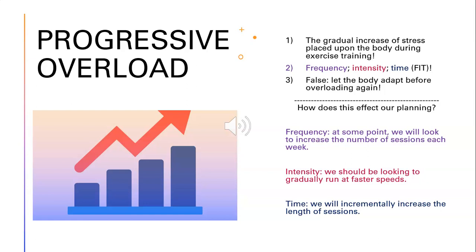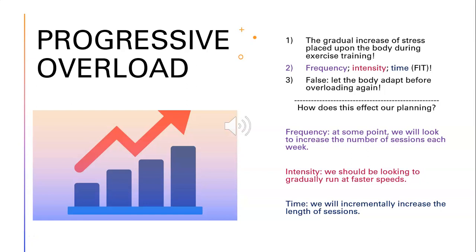So how does all this affect our planning, which is all about the success criteria we're looking at? When we initially plan the PDP, remember it must be specific to Sancho's CRE levels. Remember, he is currently starting, his baseline measurement is 2 out of 10. So the frequency can't be too high. So we may look to start at 2 sessions a week. However, based upon monitoring, i.e. tracking his progress in each session, we might look to increase that frequency at some point to, say, 3 sessions a week.